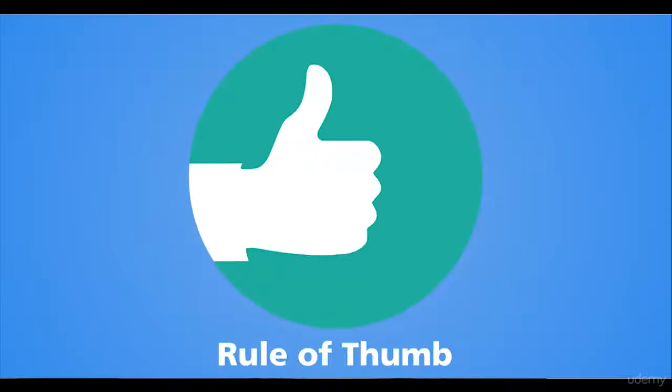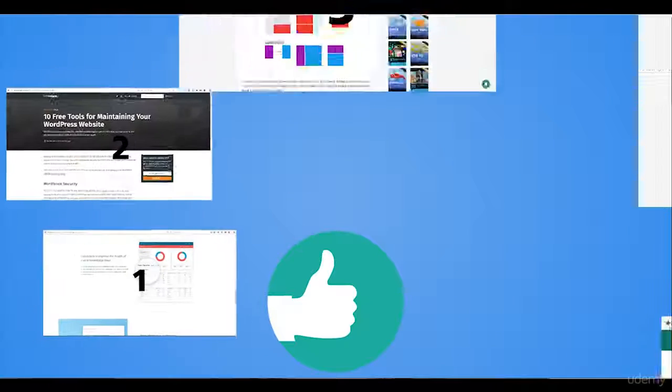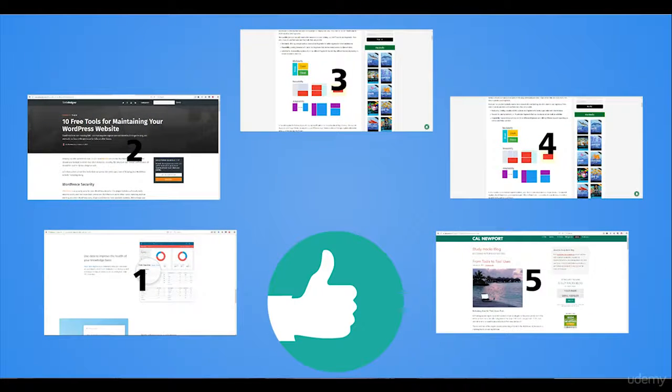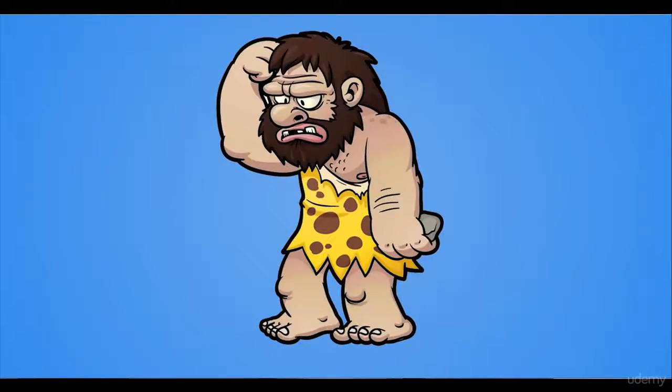So if you're not what I just described, then keep those articles you have saved somewhere. We'll keep them for a bit later. A good rule of thumb for this technique is to compile about 5 articles, because some articles are going to work better than others. If you have 5 in mind already, congratulations, you are not a caveman.